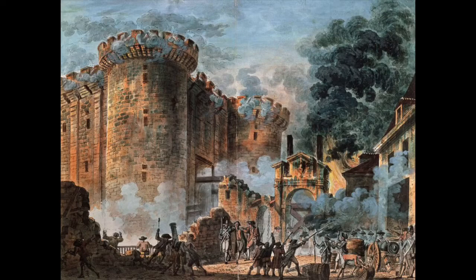It had been running for several centuries, and on the 14th of July in 1789, a group of about 900 people showed up outside and demanded access to the prison. They were denied, and a tense standoff began for several hours. By the afternoon, people were angry enough that they went ahead, stormed the building, took it over, and it became a watershed event. Contrary to popular belief, though, this was not to free the prisoners inside.